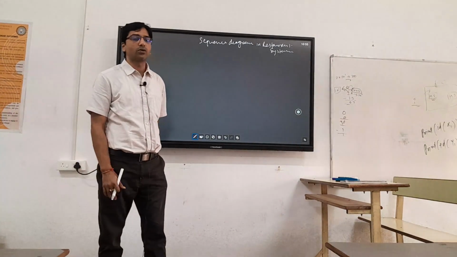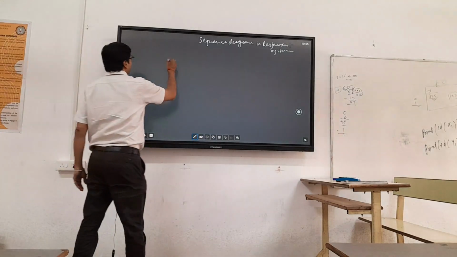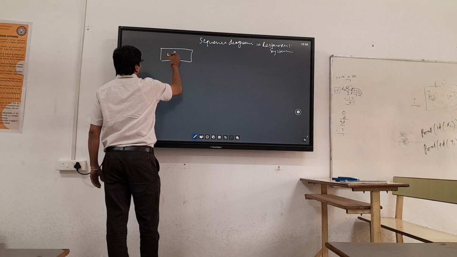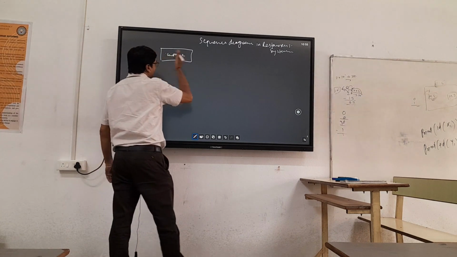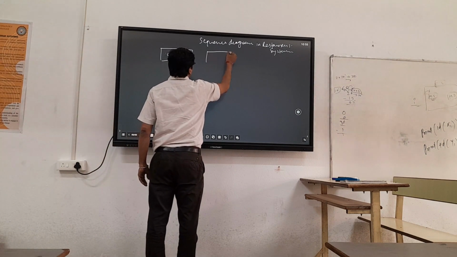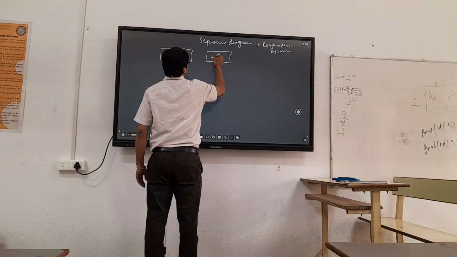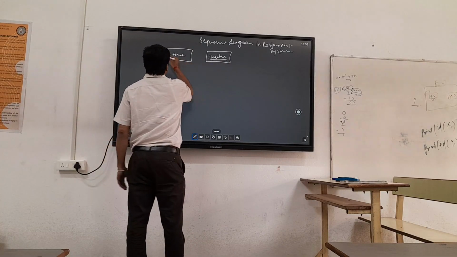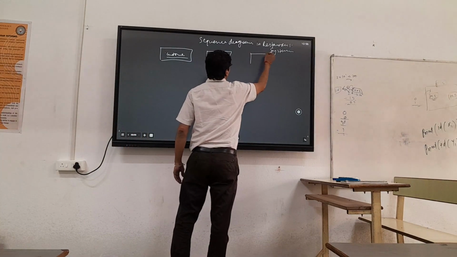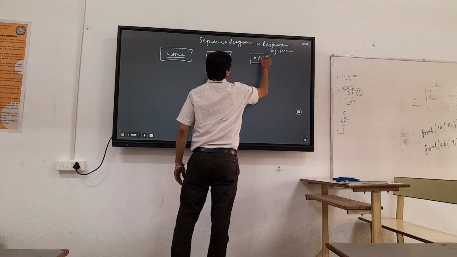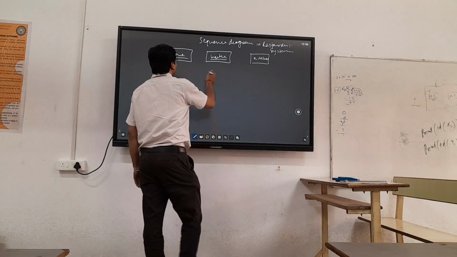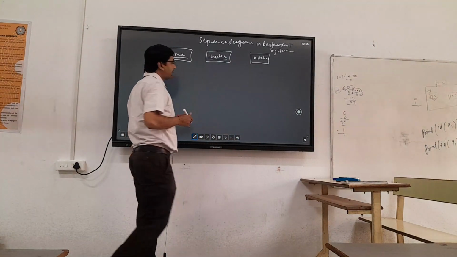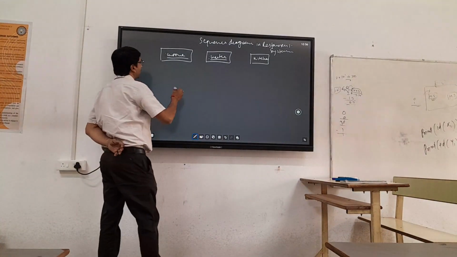This is the main role in a restaurant. So I have three objects: customer, waiter, and kitchen. Now I have to create this sequence diagram.